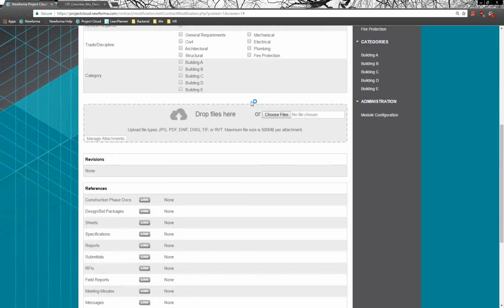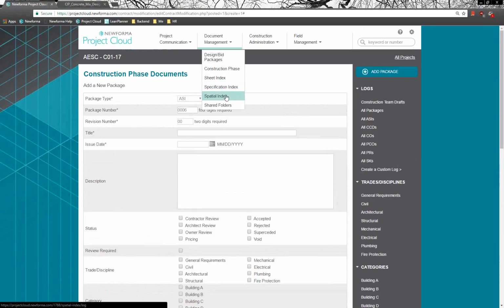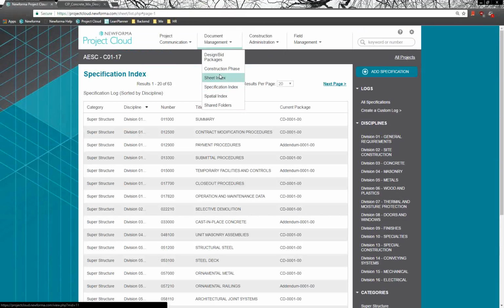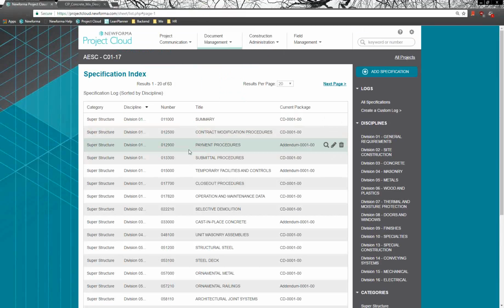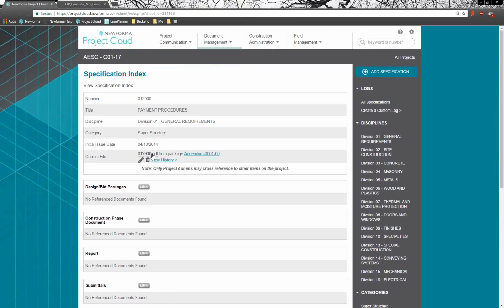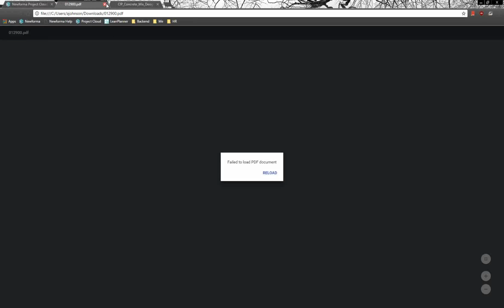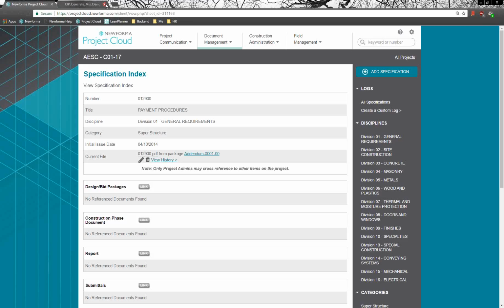And for the specifications, we've got a sheet index, and then we've got a specification index. In the same way that RFIs work exactly the same way as submittals, the specification index works the same way as the sheet index. It just gives you the ability to say, yep, here are the specs, I need to go reference it, and there it is. But they have to be individual PDFs and not one spec book. Exactly. Yep.